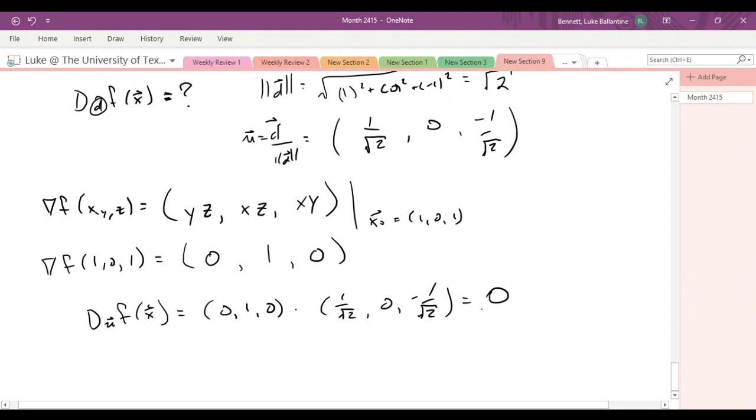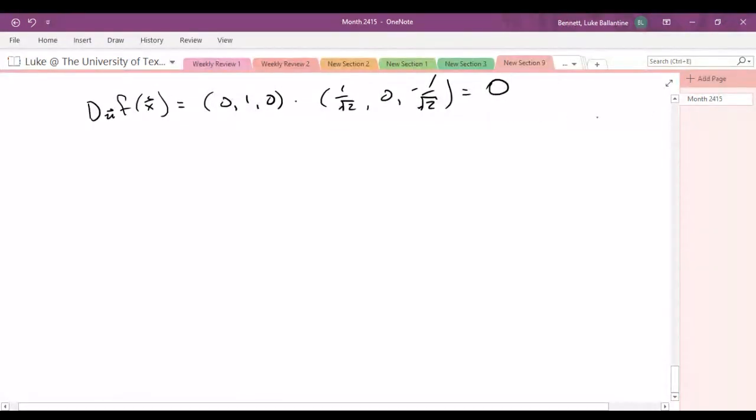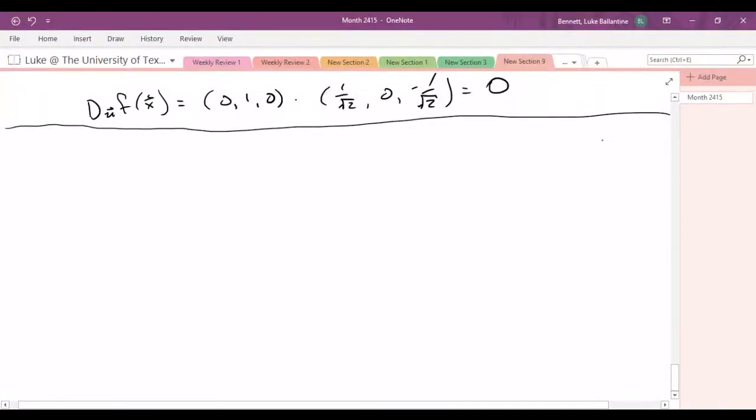So let's see. Those problems weren't that challenging. I saved some of the harder, lengthier problems for maximum and minimum values. So hopefully we can get through all of them. I think we're going to try to hit 3 or 4, and also just set the groundwork for what we're going to be doing for max and min. So now we're switching topics to max and min of functions of several variables.